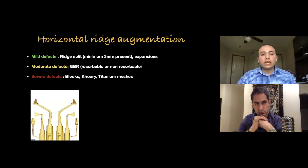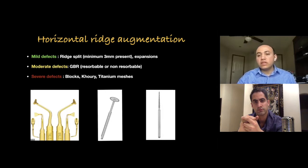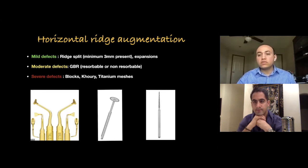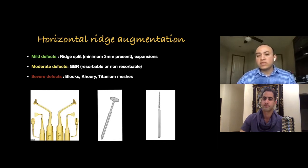Now, with splits, we can use either piezo or a surgical saw. If it's not available, if I don't have the piezo unit or I don't have a good surgical saw, a very thin needle, but surgical length, similar to the ones that open the contacts when restoratively doing crowns, can be used to do a very thin line within the crest of the bone, and then you can use expanders, whether Versa or different expanders, to expand the bone. Of course, piezo would be a better option because it saves that bone, but a very thin needle, probably 0.5 millimeter thickness, can be used.